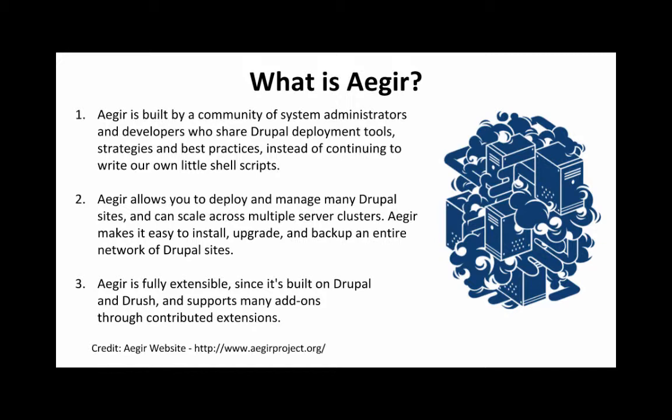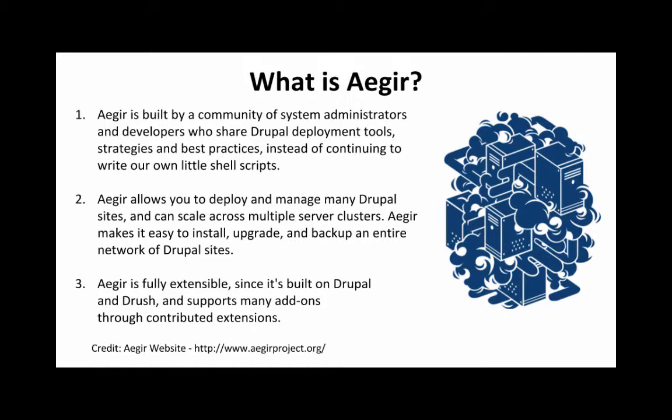So what is Aegir? Raise your hand in the crowd if any of you have heard of Aegir before. All right, cool. So quite a few. Aegir is one of those typical open source projects that suffers from the pronunciation problem. How do I say Aegir? Some people say Aegir, Aegir. I call it Aegir, so sorry if that offends anybody.